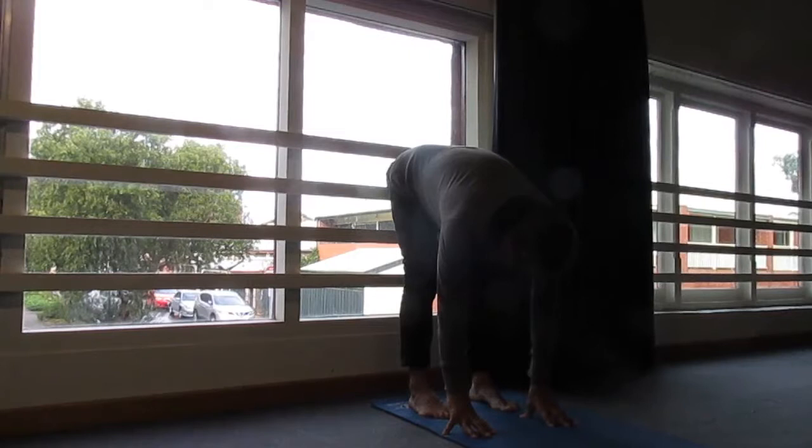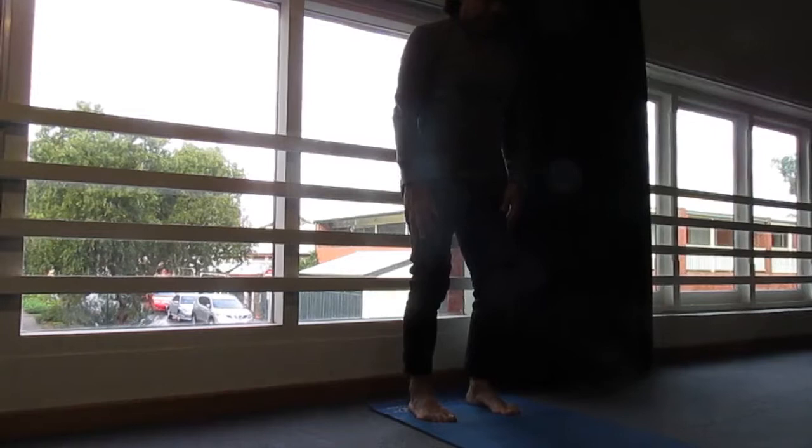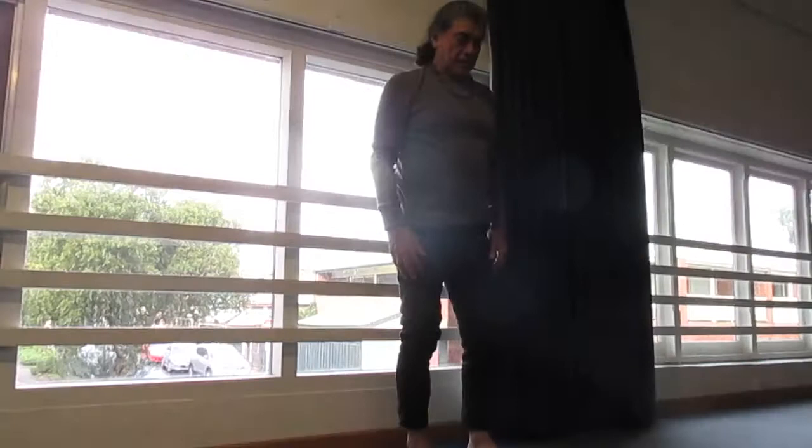And now we're going to get up, but very slowly, so we don't get dizzy. First, we bend the knees a little bit, and then we pick the body up. Bring the chin to the chest and slowly come up. All the way up. And finally the chin comes up. And then just walk towards the center of the mat.